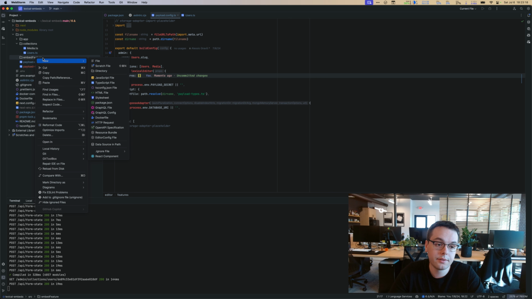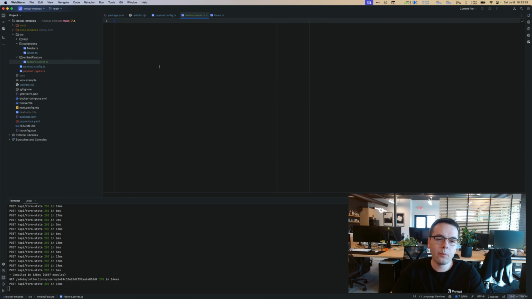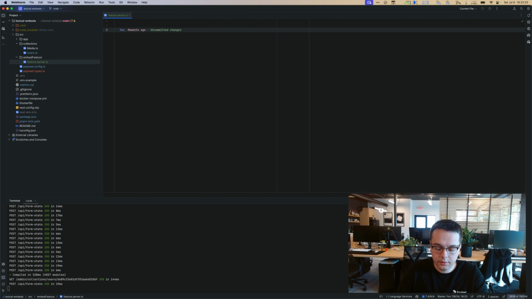The convention is to use a feature.server.ts and a feature.client.ts. So we can start by creating a feature.server.ts first. And we don't need to worry about the client feature for now. And in order to create a feature, you can use our createServerFeature helper function, which makes creating features a lot easier by reducing a lot of the boilerplate you would have to write otherwise.